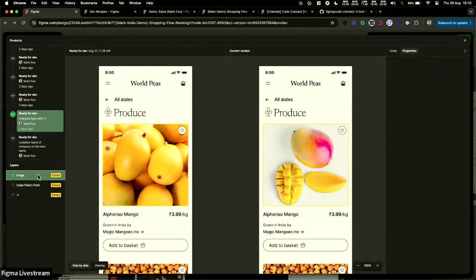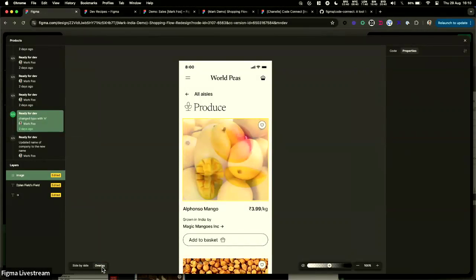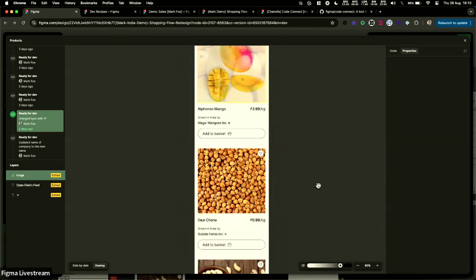So this is relatively basic, because this is a demo file, of course. But just imagine the complexity of the files which are shared out to you and how much of an impact this would have on your day-to-day activities. In addition to that, you can also select overlay in the bottom left-hand corner here, and you can easily move this slider to see the two frames on top of one another to give you a different perspective of identifying and seeing those changes. So I absolutely love this feature, and I hope you will too.